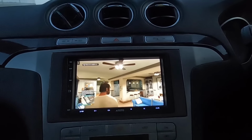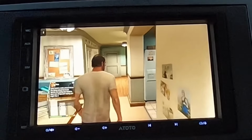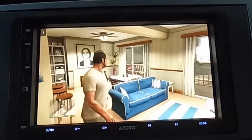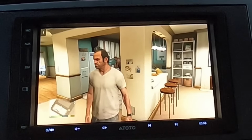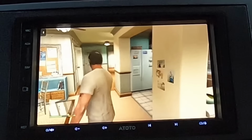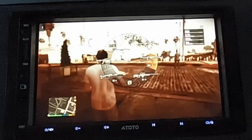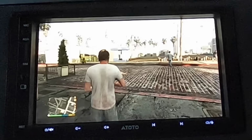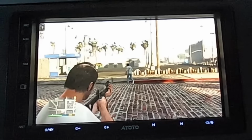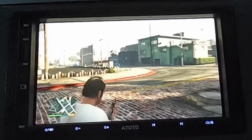Right. Oh my days. How do I get out of Trevor's apartment? No way, look at it. Look, for those of you who have not played it before, I'm a character called Trevor, and he's an absolute psychotic madman. There's two others that are quite nice, but this guy's not. Right, look away now, kids, because this is why this game's rated 18. Oh, one of many reasons, but yep. Time to massacre the civilians.